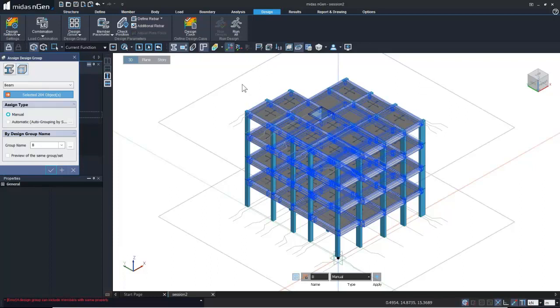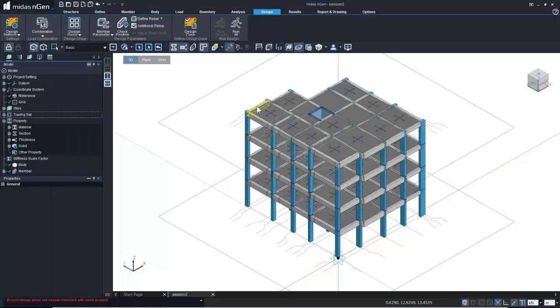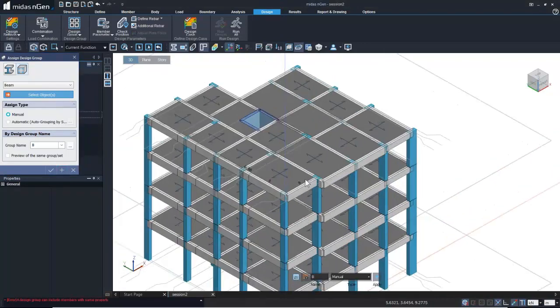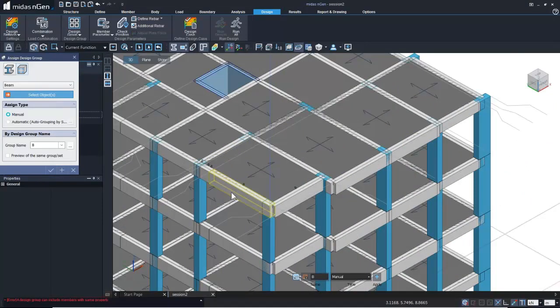So let me uncheck all of them and assign to just a few members. Alright, so as you can see over here how that particular group has been applied.